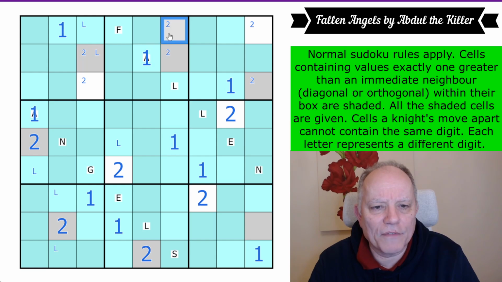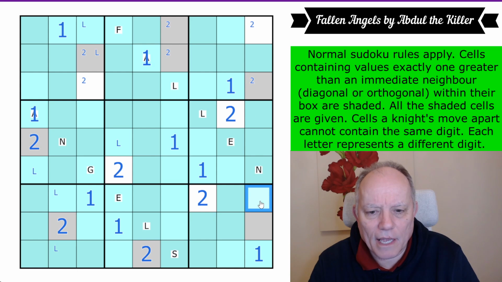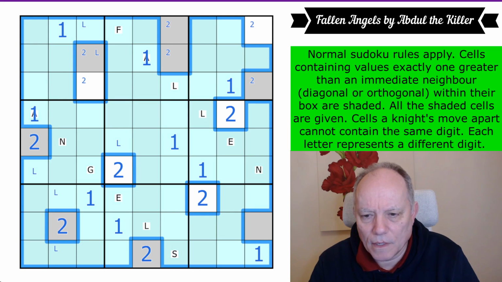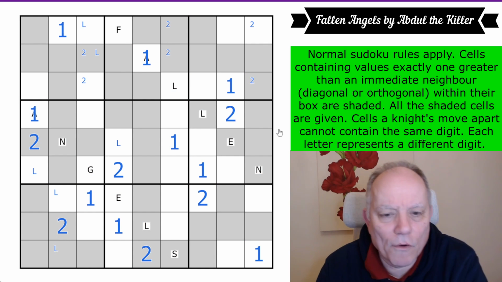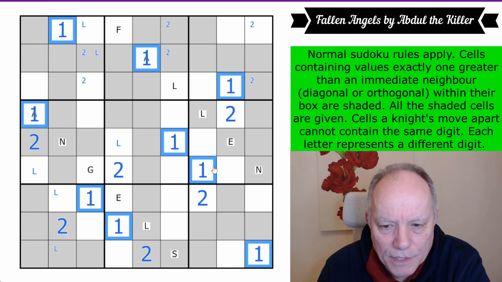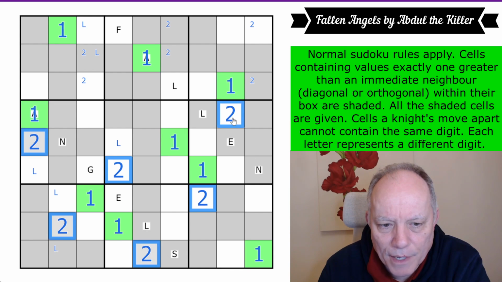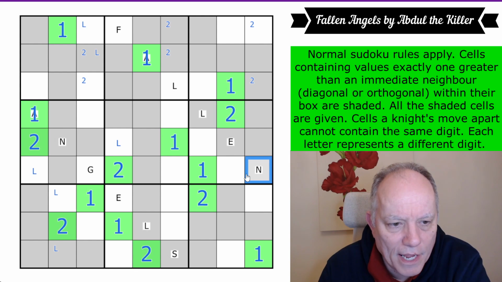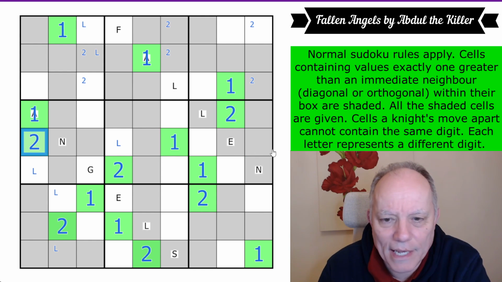Right, now I can leave these 2s marking the grid and get rid of all the blue cells. And I could use blue again or another colour to have a play with 3s. So let's use another colour. Let's go with the bright green. I'm assuming I'll still be able to see that against the grey. Not quite so clearly, but anyway.